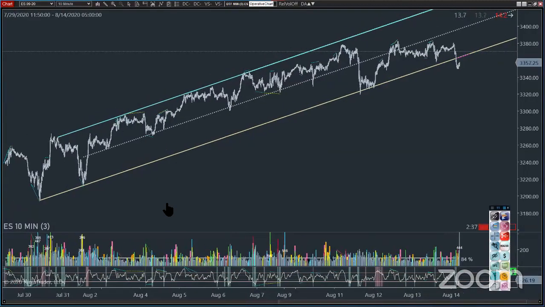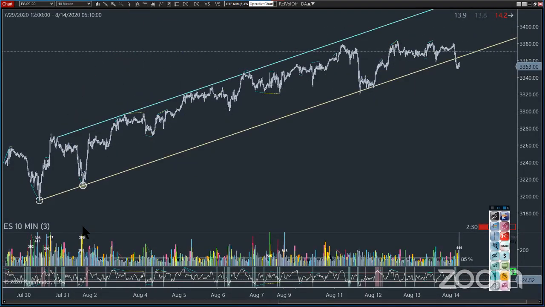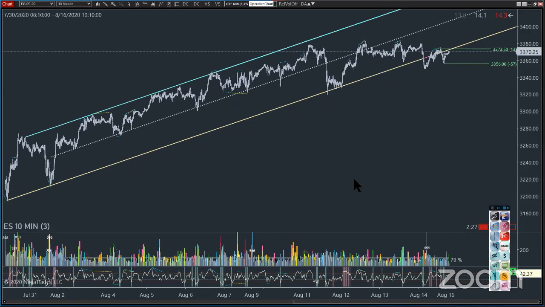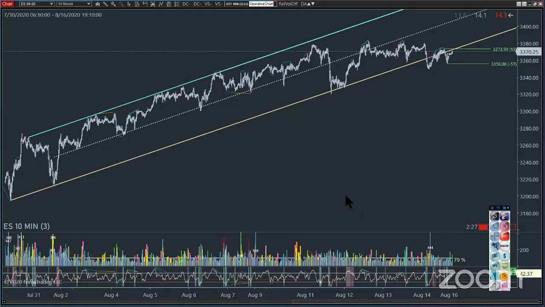So this is what's interesting to me, this part right here. The fact that we're just now breaking through that trend line after losing momentum. You can't even make it back to the midline. I swear, I think it's primed and ready for a third wave down, a third of a third.